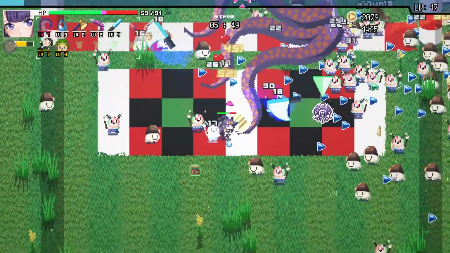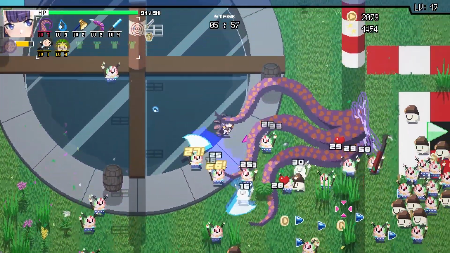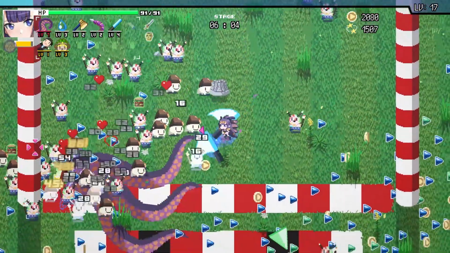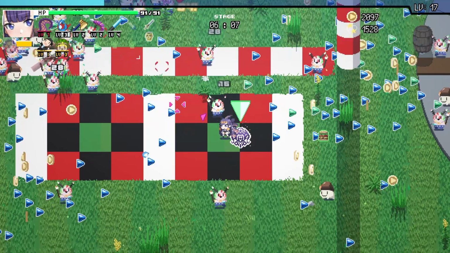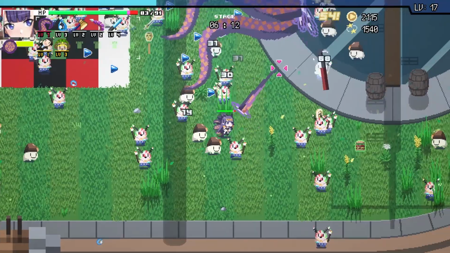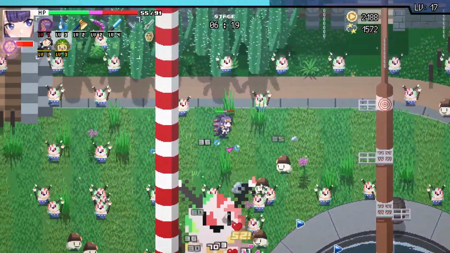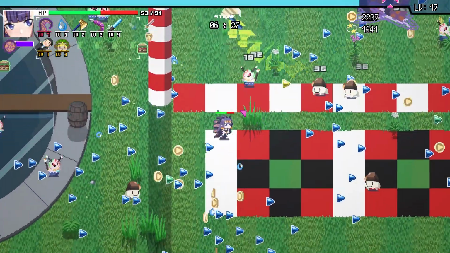What the heck is that? That's new. There's lots of monsters at the moment. My damage is not very good. Problem. What is this? Decrease damage of main weapon by 30%, but increase damage of all other... Is that better? I feel like this is worse. I don't know. I'm just gonna strengthen that for now. By 30%? Really? Even if every other weapon goes up by like 4%, I don't think that justifies the amount of damage that I lose. The thing that's saving me at this moment is my main weapon.